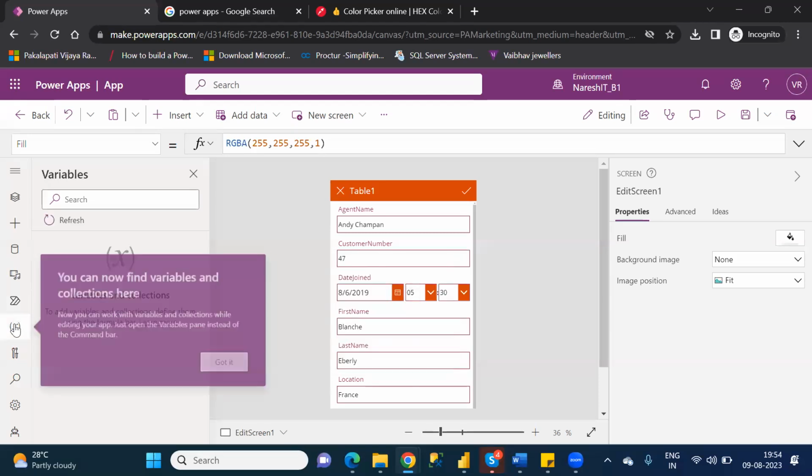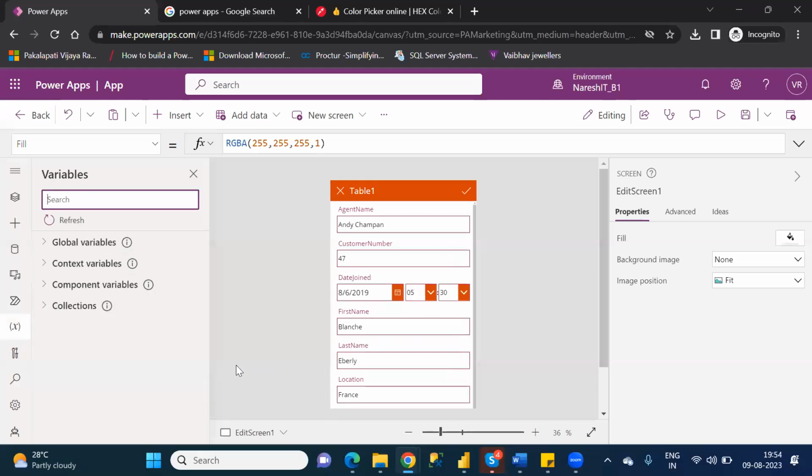Next, variables. Okay. What is a variable? You know, right? There are different types of them: global variable, local variable, because we already used those variables in SQL Server, right? Or else in Power BI also we are creating variables. Here also in Power Apps, variables are there. Different types of variables are there, like global variable.